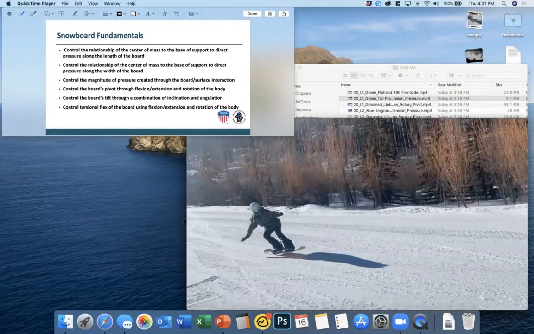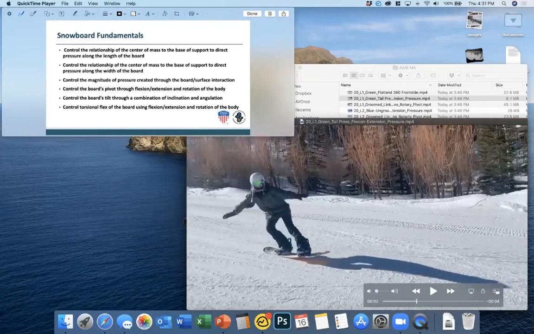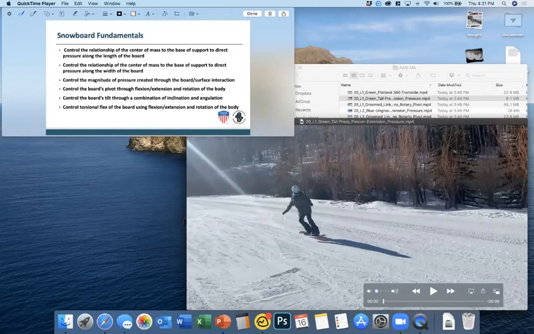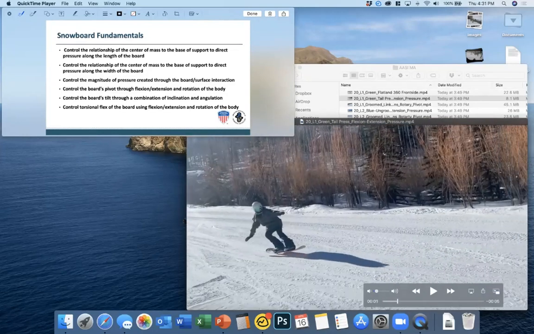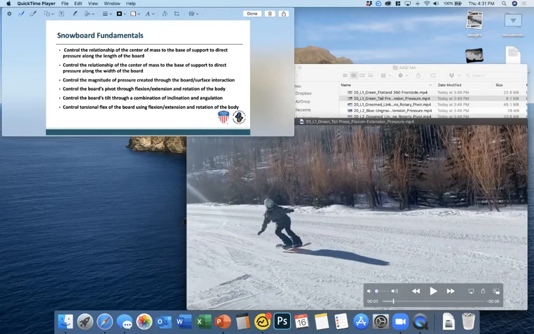But certainly using that concept of lenses, controlling the relationship along the length of the snowboard and controlling pressure vertically. So this is where we see that concept of the yawning alligator, right? And she's got a pretty strong nose press here, not so much a yawning alligator, but does come back down pretty quickly. And that comes through this vertical movement she makes right here.